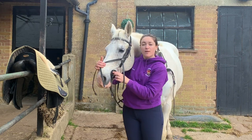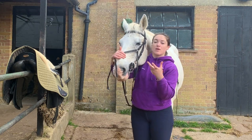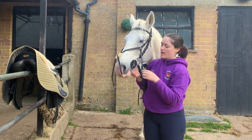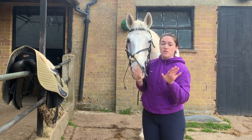Sometimes these rubber bit guards, if you haven't been able to separate them properly, they'll end up in their mouth. You'll know because they'll start mouthing quite a bit. It's okay, that's fine, it's not going to hurt them.